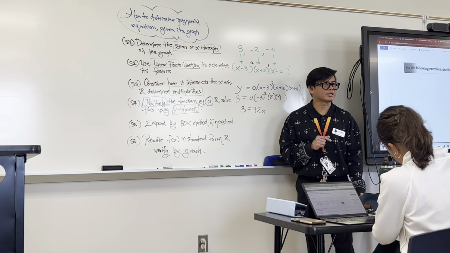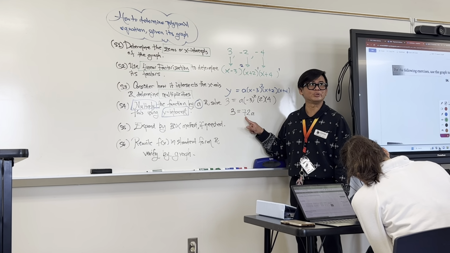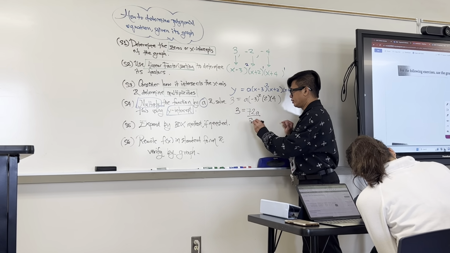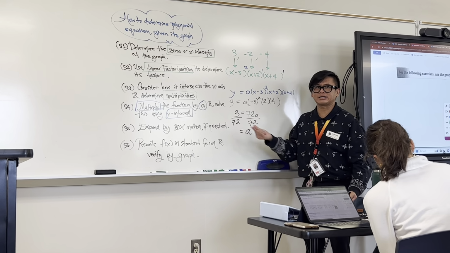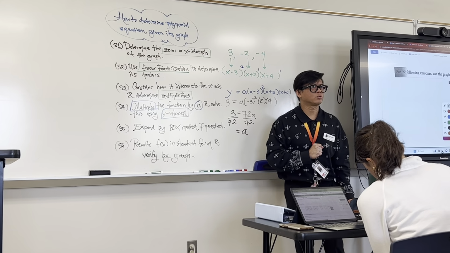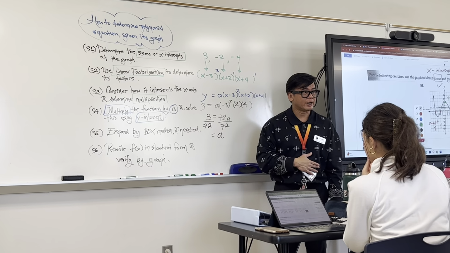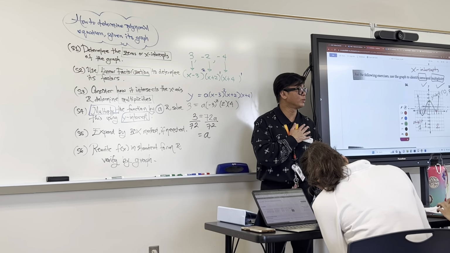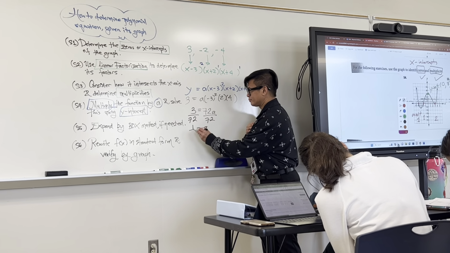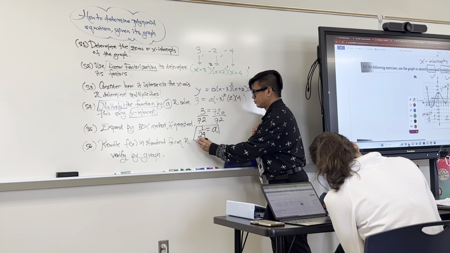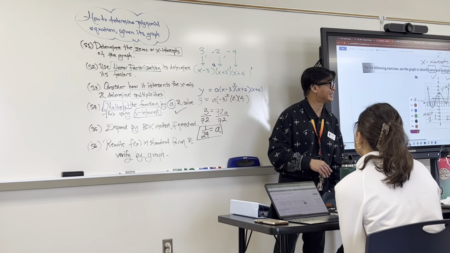And what do we do next, Candy? You just want that a. How do you get rid of 72? Divide. Very good. So express your answer in fraction, guys. What's 3 over 72 in fraction form? In your Desmos, just click on the blue button. 3 over 72 in fraction. What will that be? 1 over 24? Thank you. So check, we are done with step number 4. We have solved for a.